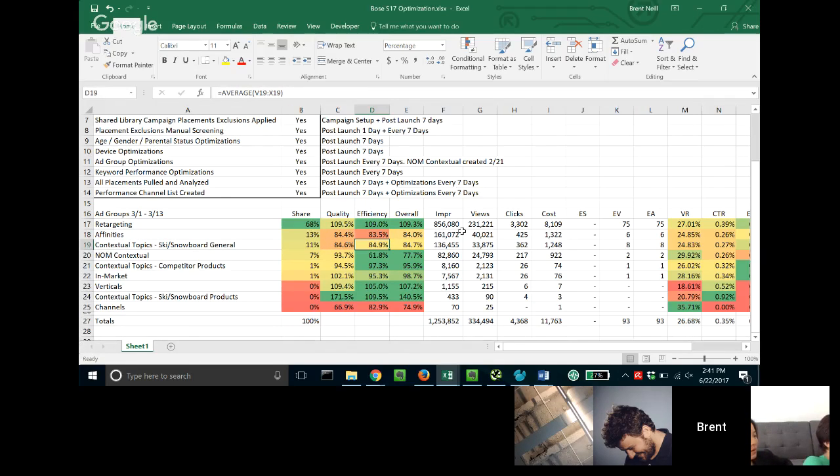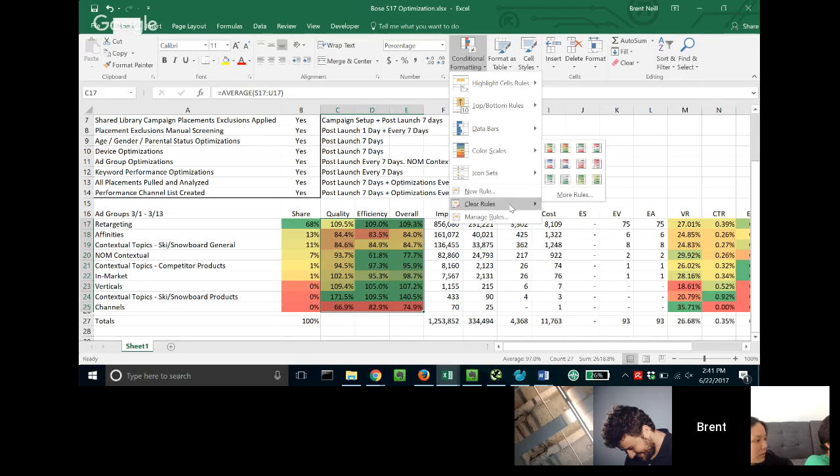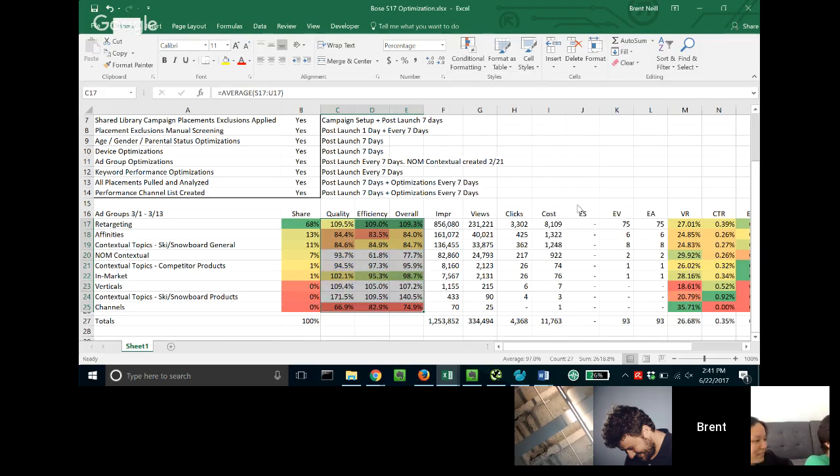Right. Why are these two green, by the way? They look like they should be a different color. The formula's got screwed up. Okay. Yeah. I'm sorry, that's my fault. No, I should have messed with the spreadsheet when you weren't looking. No, I just need to clear those. Yeah, it's just got messed up.